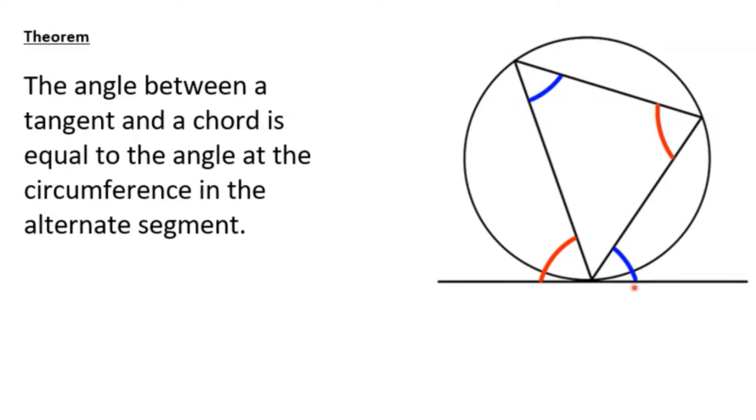As I say, this can be quite hard to spot in a question, but we've got a tangent here, and we've got ourselves a triangle inside the circle. When we have that, the angles in the alternate segments are the same. So in this segment, the segment being made here, we've got a minor segment and a major segment. The minor segment has this first blue angle, and the major segment has this second blue angle. We're saying that they're the same.